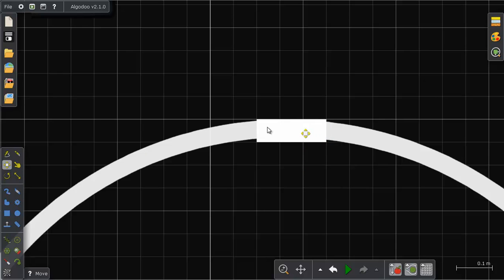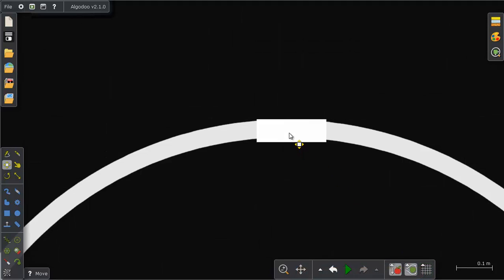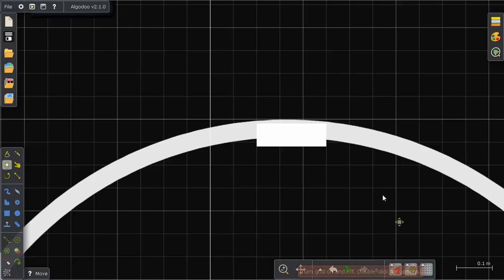Now I don't really want it sticking out like this. It's going to cause the whole rolling motion to get stuffed up. If we take away the grid, then we can move this without the restriction of it having to snap on. Put the grid back on just to check that it's still in line with those two lines. Yep. Okay, so now we have a little rectangular weight attached to the inside of this hoop.